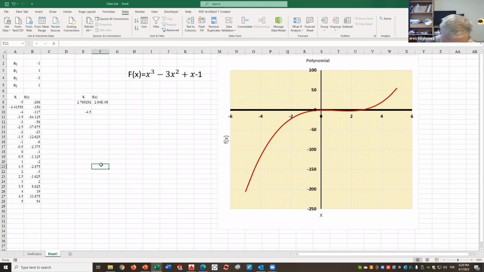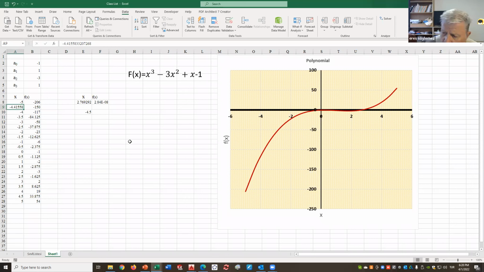This is so common in engineering. You have a formula with which you can calculate a value, but you want the result to be equal to something, and you want to obtain the value of the free parameter that you are free to change. Okay? Now, when y is equal to minus 150, I know x has to be equal to 4.41555.